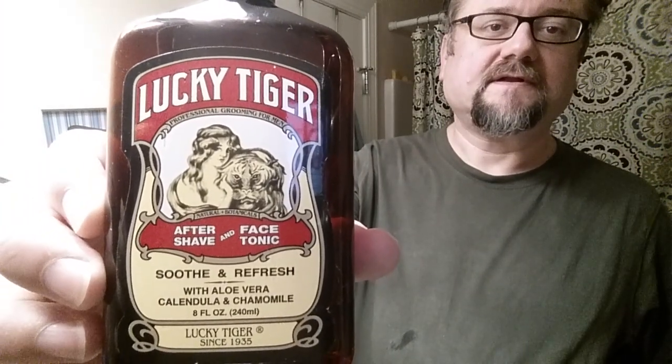I just feel like something kind of casual and easygoing, so we're going to go with Lucky Tiger after shave tonic. And I like to shake this one up just a bit. Got like chamomile and calendula and things like that. Nice, easygoing citrus scent.